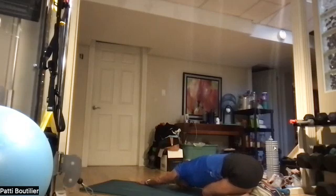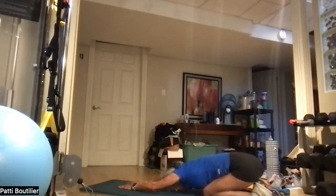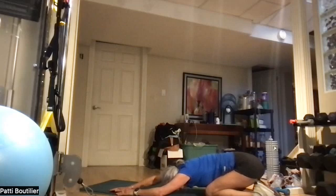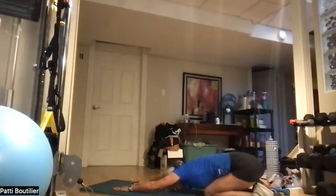Feel the stretch. Come back to center. And let's go over to the left. And get that right cheek up off. And then just walk that baby finger a little bit further. Just so you feel that stretch right from your baby finger all the way down to your hip bone. Or even past. I'm feeling it right down to my thigh. And come all the way back to center.